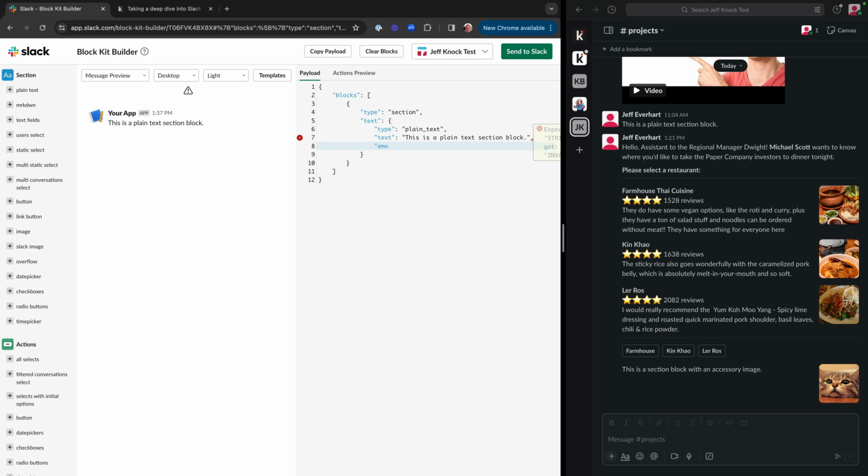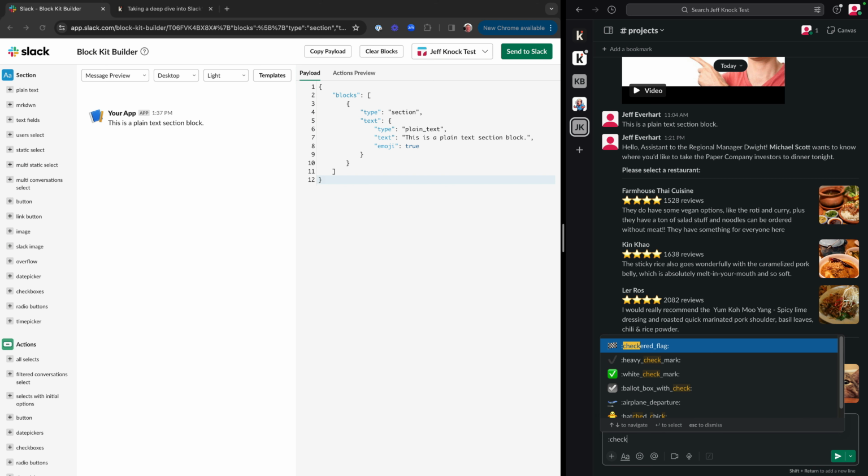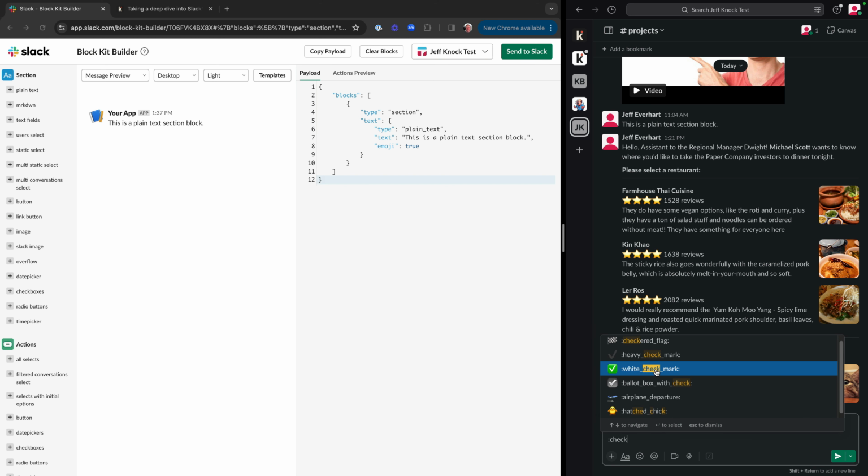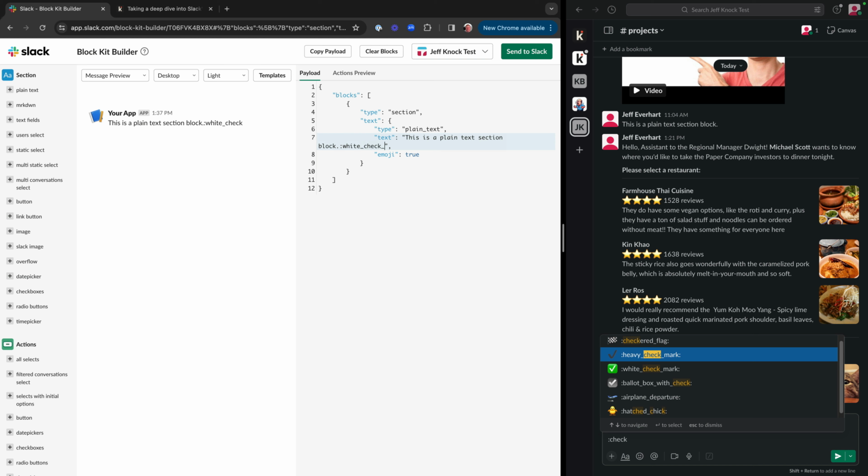So if we say emoji, colon, and then this is going to be a Boolean, we say true, that's going to render any emojis that appear in this text string. So say we wanted to find a check mark emoji, we can come out to Slack, do colon, and then we'll start looking at their emoji codes. Say we want to use this white check mark. So we'll come back into our text here and then just say white check mark, and then another colon, and then that should render for us.